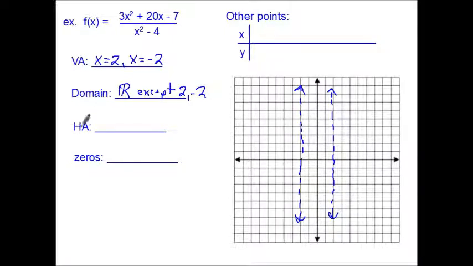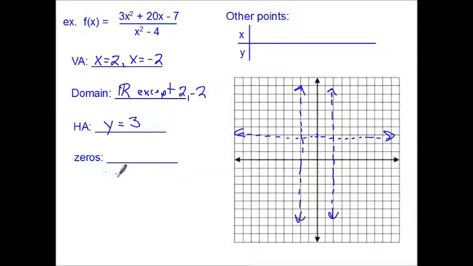Okay, horizontal asymptote, again, I'm looking at my degrees, and this time they match. So then I look at my lead coefficients, and I've got a 3 and a 1. Well, 3 over 1, I'm pretty sure that reduces just to 3. So my horizontal asymptote now is y equals 3. So go up to 3 in the y, and then throw down... Wow, I can't make a horizontal line to save my life. But pretend that's horizontal through 3.